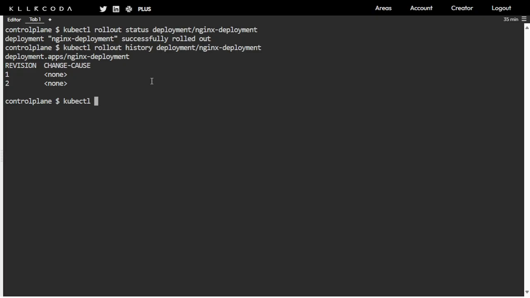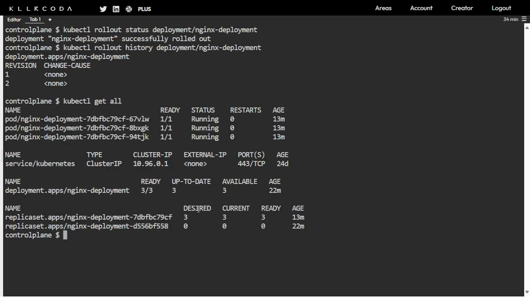Let me show you. Let's do kubectl get all. As you can see, our previous replica set has no desired pods and no current pods running, because we have updated to the new replica set, but it is still there. If we roll it back, then it might get into use. Clear?